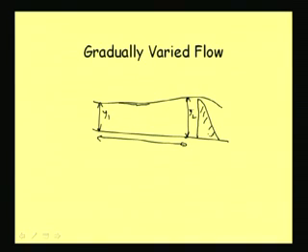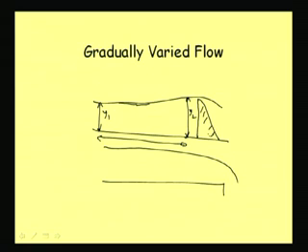Then, well, some examples I have already given. When it is a drop like this, then also there can be non-uniform flow like this, and this is a curve which is coming down, but this is a curve which is going up. So, there can be a positive curve going up, then there can be a drawdown curve like this. So, all these different types of gradually varied flow we can have.